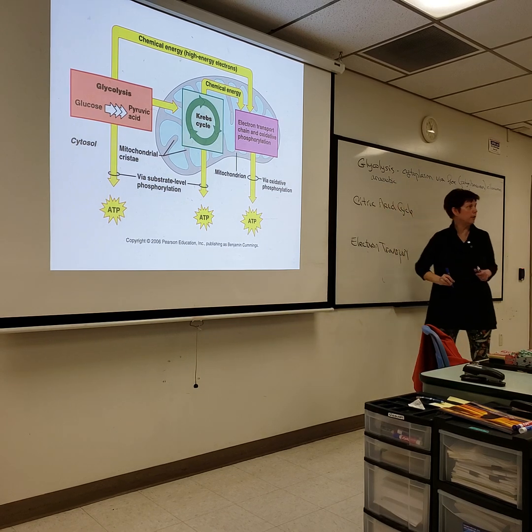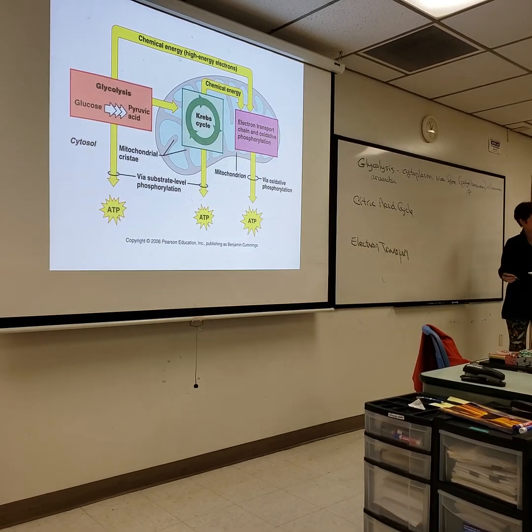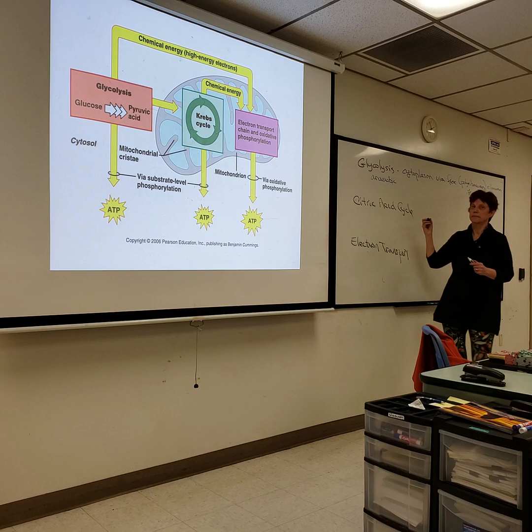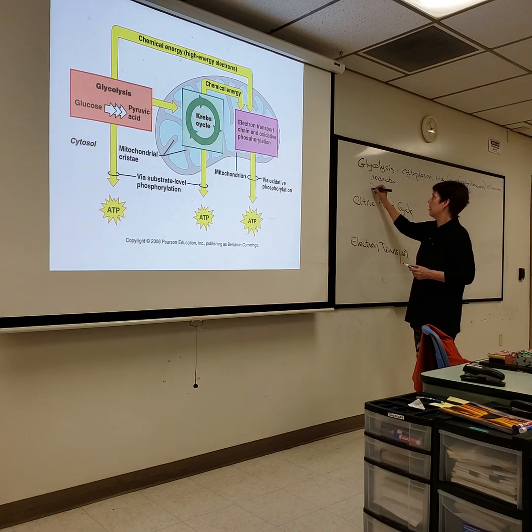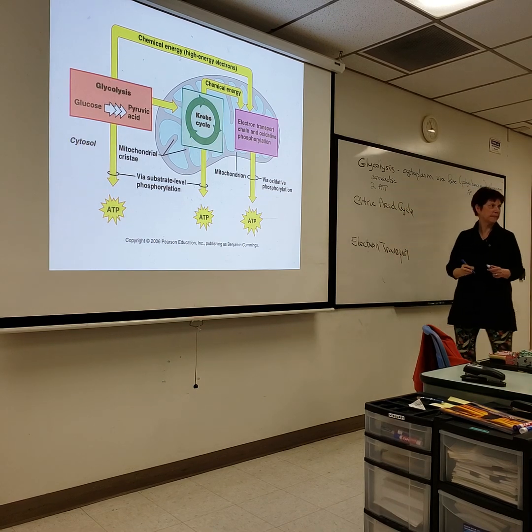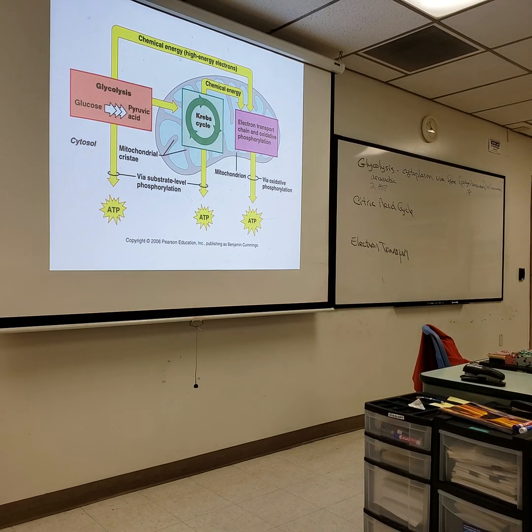This is considered anaerobic because it will take place even if oxygen is not available for a long period of time. But it's not very efficient because it only nets 2 molecules of ATP. It actually makes 4, but we have to spend 2 to prime the pump and get it going. So it nets us 2. All right? We don't make any carbon dioxide. We're not releasing any carbons in glycolysis.